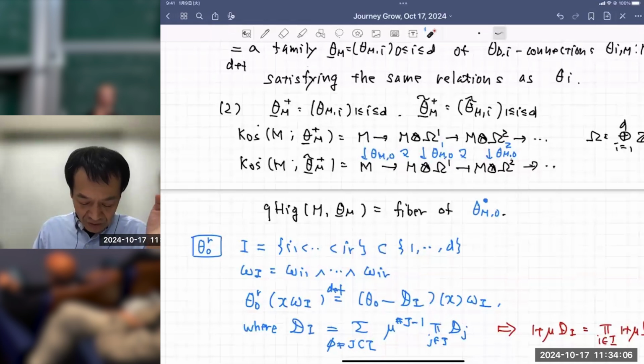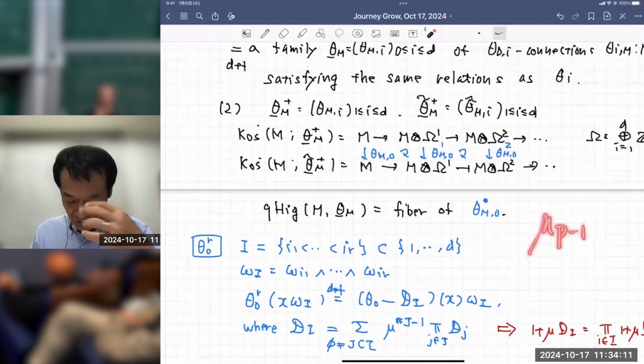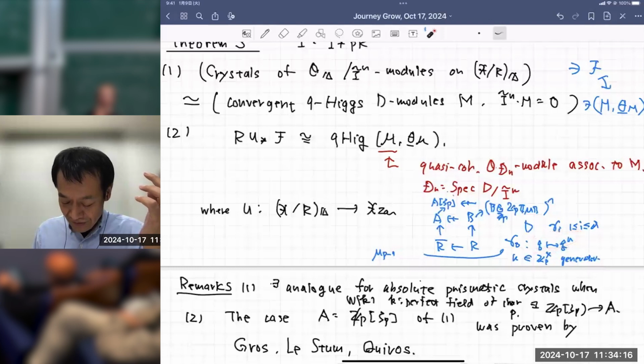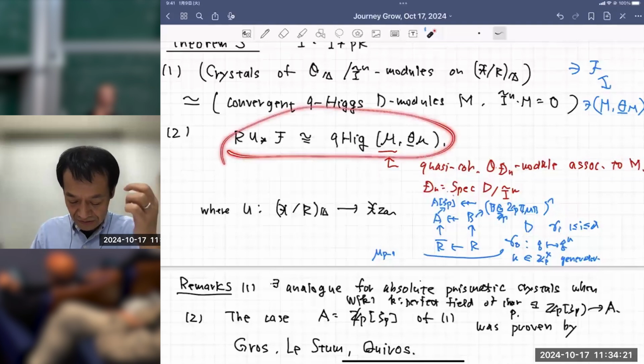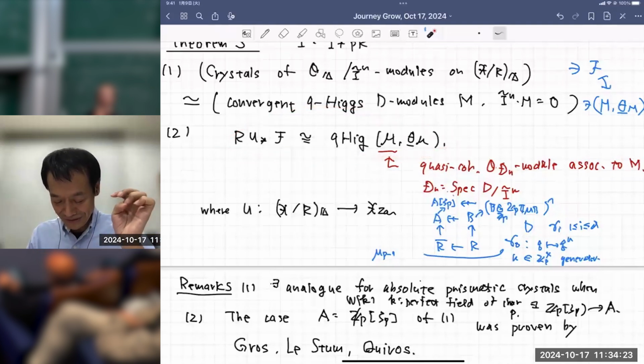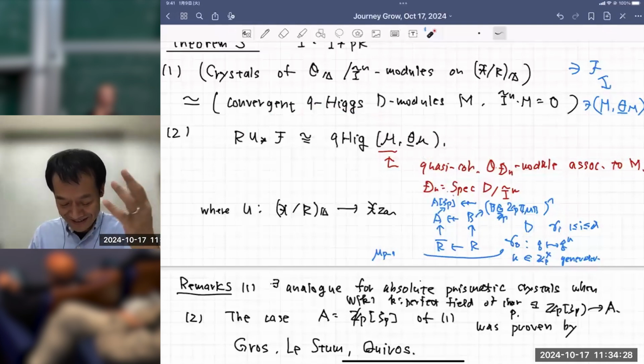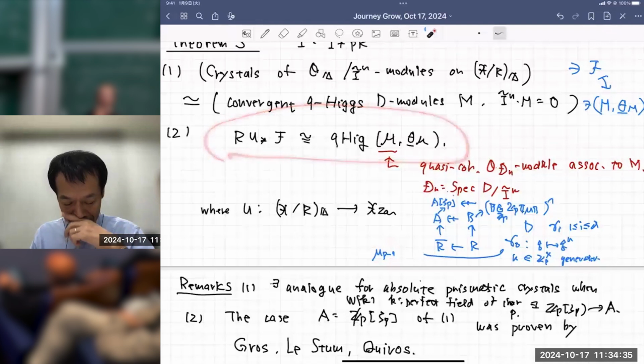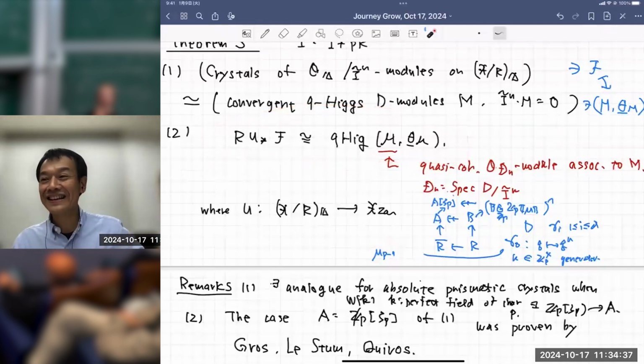But for the description of cohomology, the action of mu to the p minus 1 does not appear. This derivation is enough to show this formula. I don't understand the reason, but I just did the computation, proving a certain Poincare lemma, and finally this does not appear. So, something like this. Thank you. Any more questions?